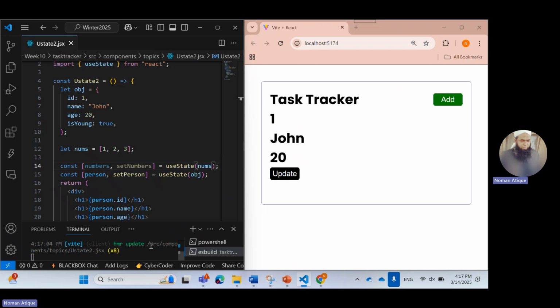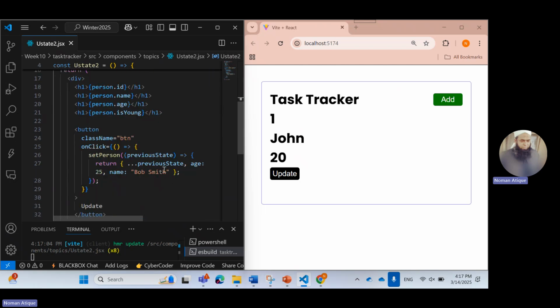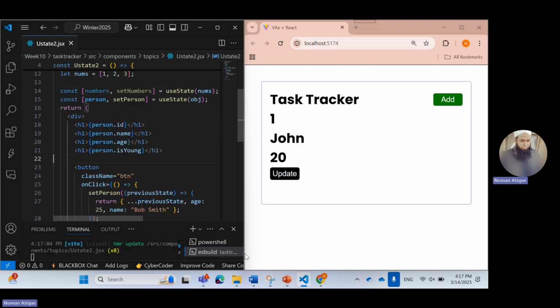If I want to update an array with a value, right? So for example, we have numbers and numbers have what? An array, 1, 2, 3, 3 values. Now I want to add, let's say, a 4 value to it. So how can I do that? Let's do that with the update button. And first of all, let me show those numbers over here. So what I'll do is that I'll put a curly bracket. Now you all can do that later on.